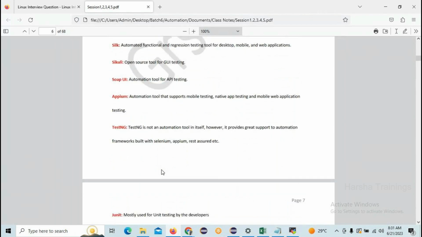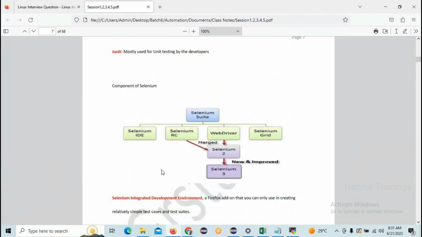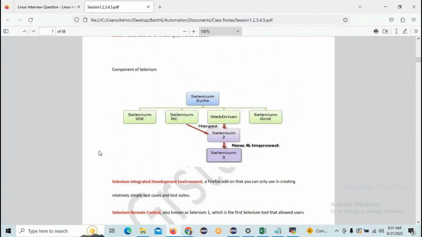The next concept is the components of Selenium. It is like how a human evolved. In a similar way, there is a structure for how Selenium evolved. Like in history books, how human came from a monkey, similarly how Selenium Grid came, how Selenium 3 came, how the latest version came.